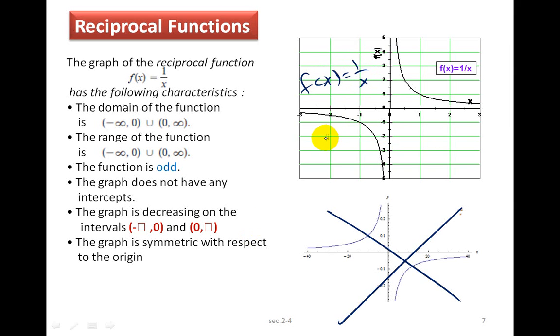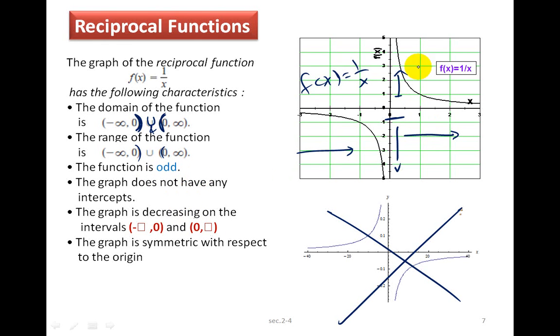Here, what's the domain? The domain is from negative infinity to 0, but it's excluding 0. So look here, within the 0 you have an open interval, and again from 0 to positive infinity, here 0 is not included. So on the 0 it will be open intervals, and it's a union, that means and altogether. And also the same thing for the range. It is from negative infinity to 0, excluding the 0 of course, and the same thing from 0 to positive infinity, and in both cases you'll have an open interval for the 0.